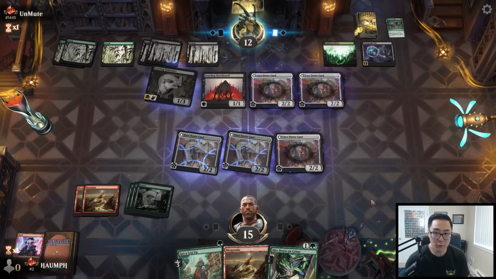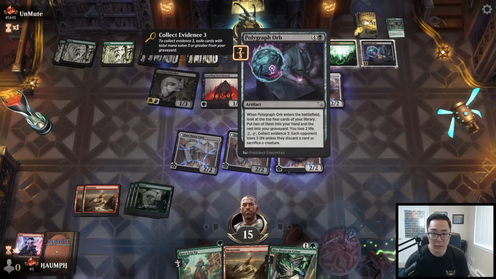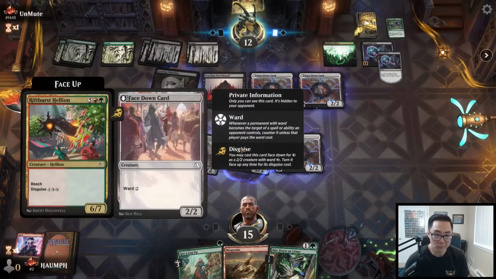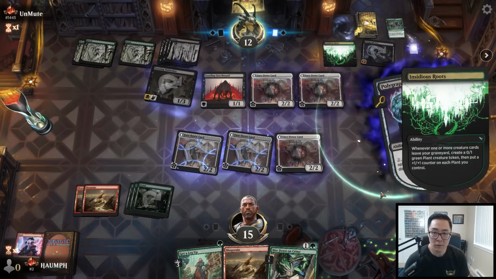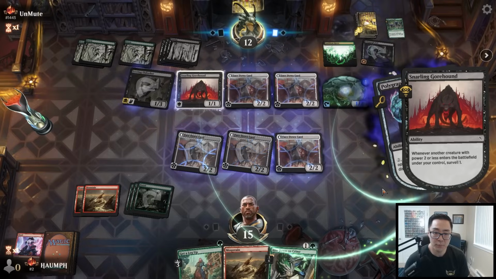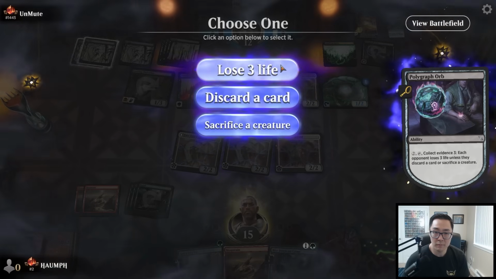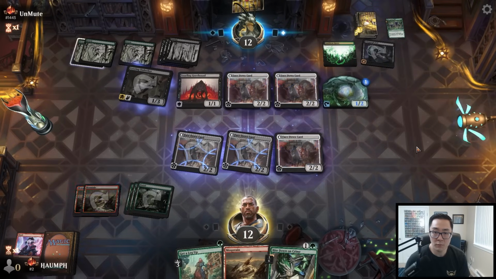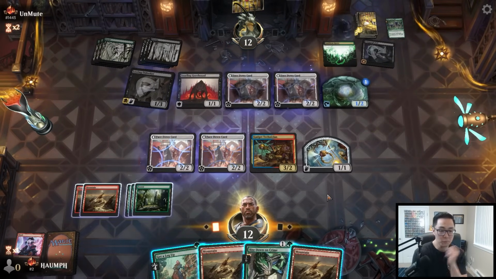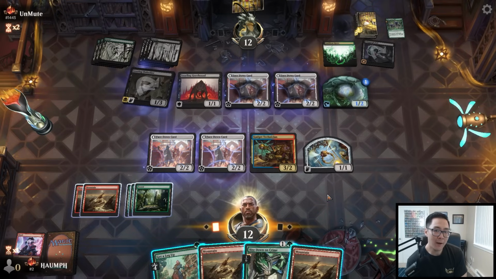They're going to use Polygraph Orb here, right? And I'm just going to take 3. They get a plant. All right. What do we do?